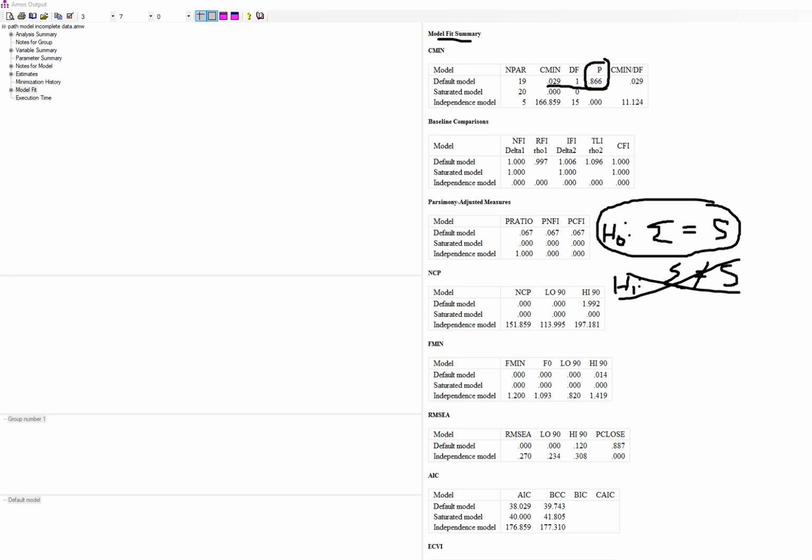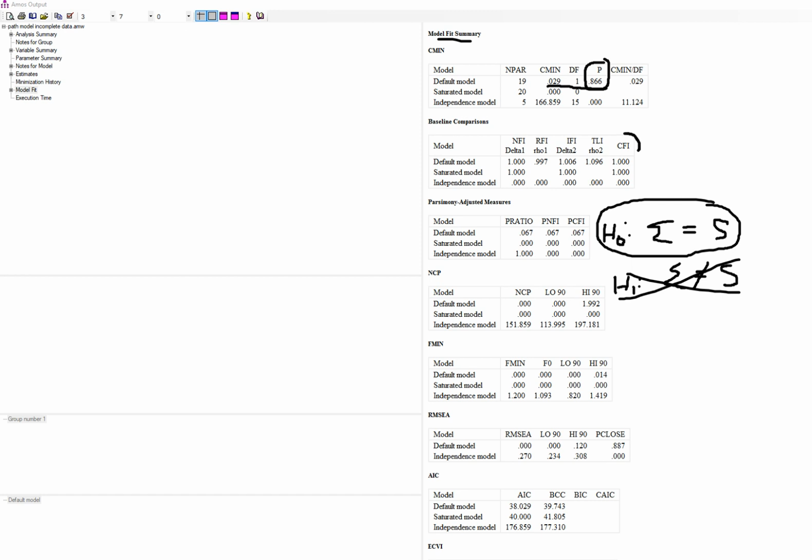The downside of this particular test is that it is impacted by sample size, and given that SEM is a large sample technique, it's very easy to end up rejecting the null hypothesis, even with fairly small deviations between the two matrices. For that reason, we oftentimes will consult other types of fit indices in order to make a judgment, more descriptive indices.